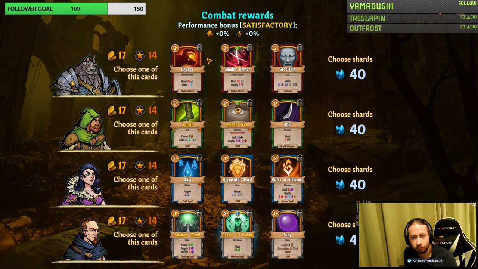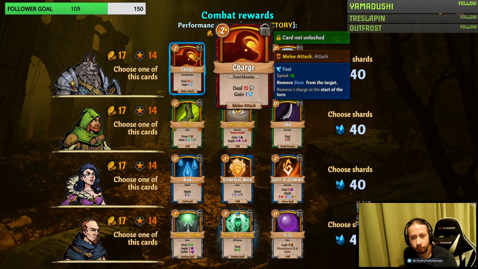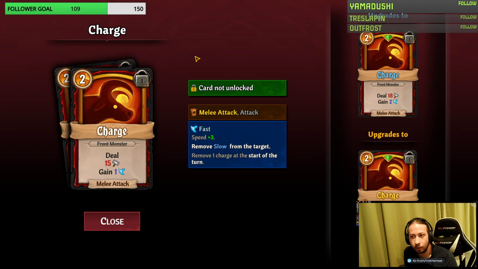For example, you can right click on a card, for example, the church that you have here. Okay, I can upgrade it. Exactly, and you can pay shards to upgrade it into two different versions. Some versions have less energy use, some have more damage. For example, the top version gives you better speed and more damage, and the bottom one, I don't see it with the... Oh, my face is there. That's just deal 16 and gain one.